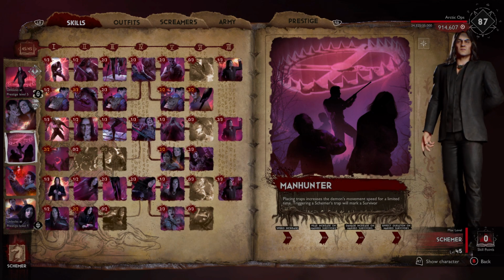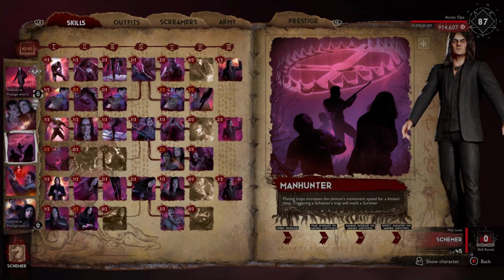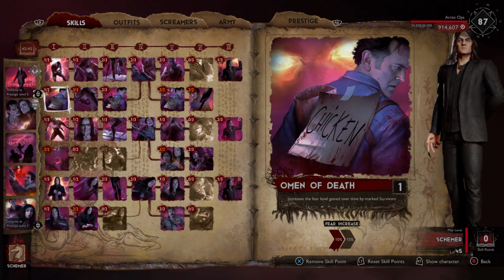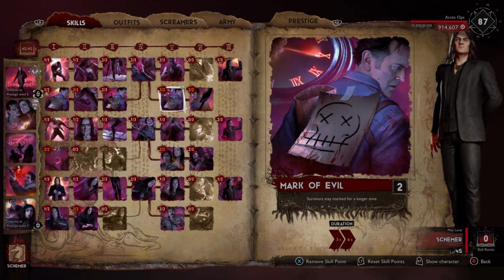And this Manhunter perk helps you out a lot with that. So you know those traps that you place on the map? Every time a survivor runs into one, it marks them. And when those survivors are marked, their fear increases with everything that happens to them. And also when they're marked, the damage taken is increased. So this pairs up nicely with these perks right here: the Omen of Death, the Heart Pounding, and the Mark of Evil. So survivors stay marked for a longer time.